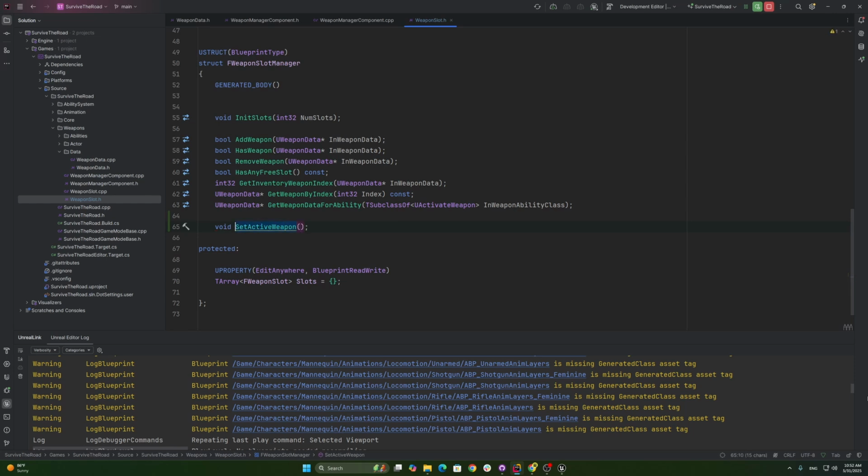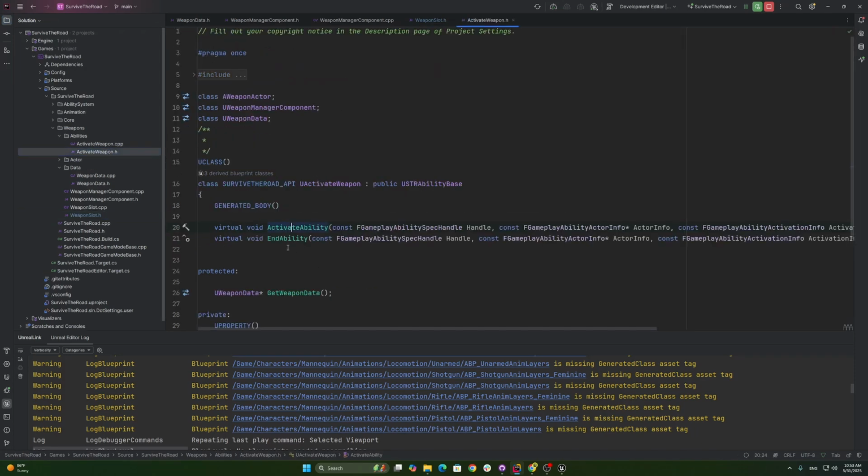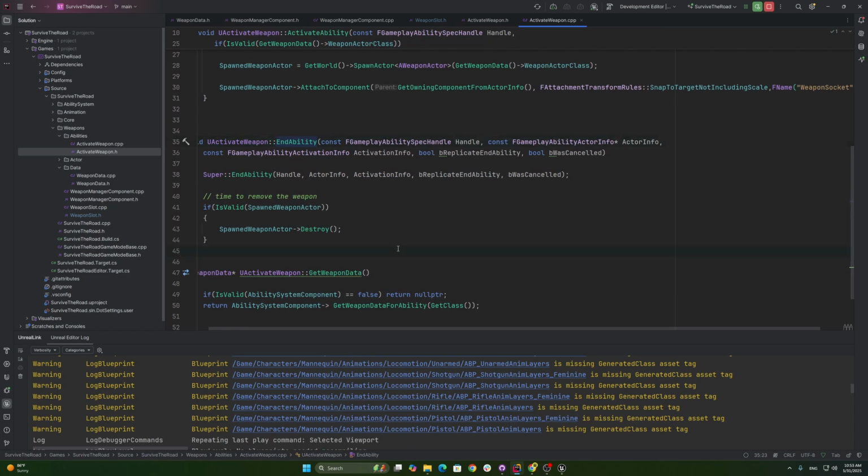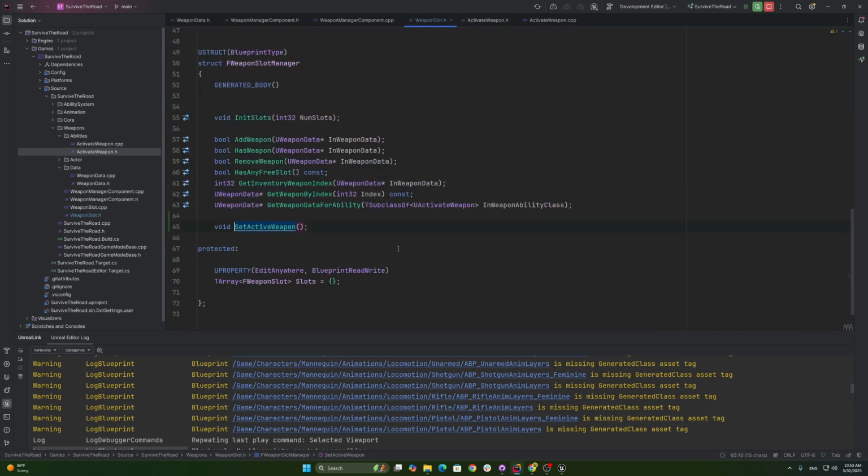So set active weapon is basically going to be called by the owner ability. We want this to be called when a weapon is active, so we call, hey, we are active. And when we are deactivating ourselves, or when we are ending, we send another message. We say, hey, we are deactivated. Just be aware of that.